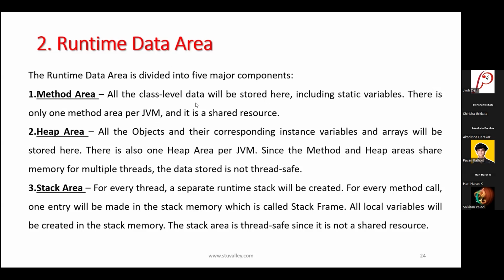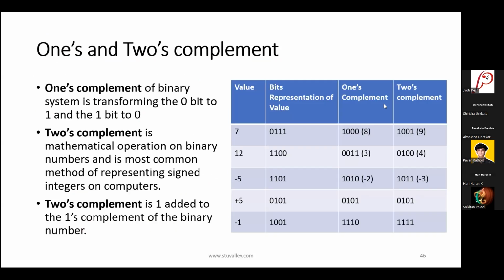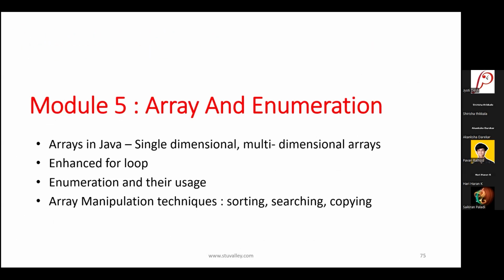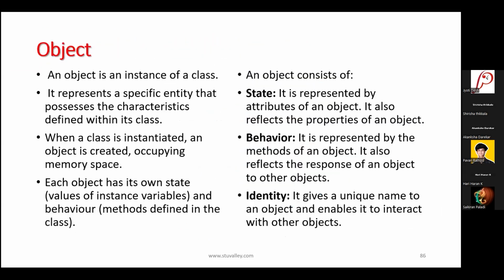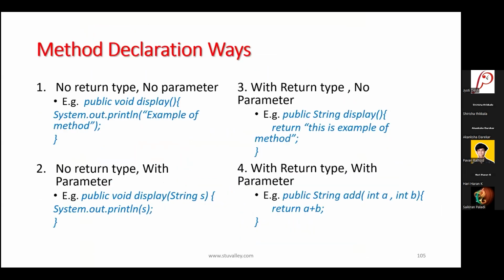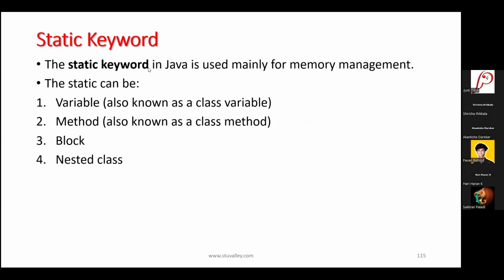That is why, when we are using the method area for storing the static variable values, all the static variable data will be shared and it gets loaded at the time of class loading. The memory allocated for the static members is always at the time of class loading. All the static members will be allocated memory at that time. And it is mainly used for memory management. We have seen the memory management, right?